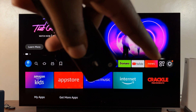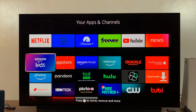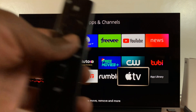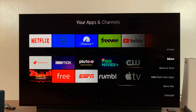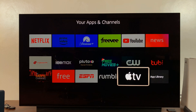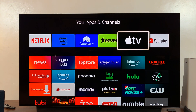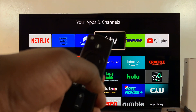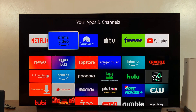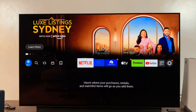This is the Apps icon right here. Select that, and from the list of apps, look for Apple TV. Then press the three-line button on your remote. From the menu that appears on the right, select Move. Now you can use the directions on your remote to move the app exactly where you want. Since we want it on the front row, let's place it right there next to Paramount Plus, press Select or OK, and now when you go back home, you can see the Apple TV icon has been added to the home page.